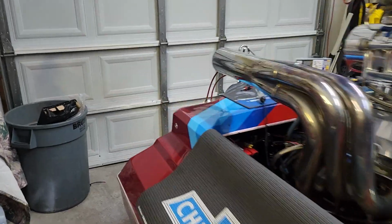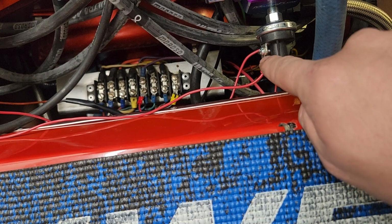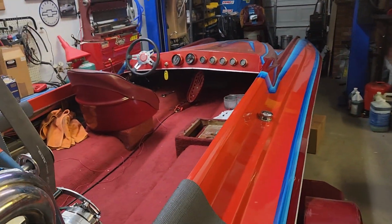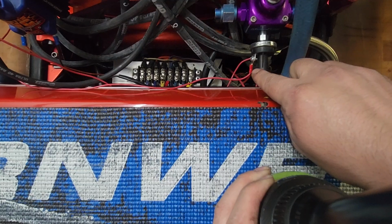Okay, so now I've got the power going to the switch. We'll walk back up here, turn the key on and see if that works. So we've got the power coming from right there. That's the ignition going to the bottom one of these hooks, and then I have the other wire coming from the power up to the light, which is right there. And then I have that wire, which is the negative side, going to the negative side of that light.